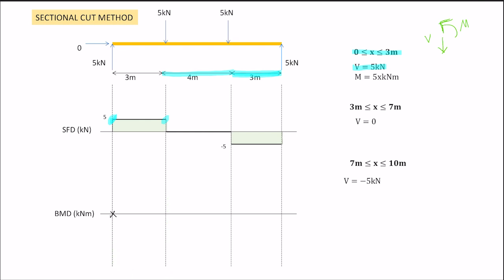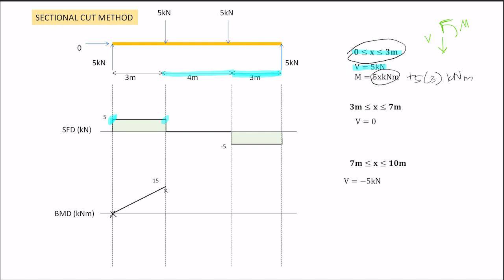Right, so another line here is 3 meter. That is our limit here, equal to or smaller than 3 meter. It is equal to, therefore you put 3 meter into this. So 5 times 3 kilonewton meter becomes 15. Positive, so it means it goes upward. Like that. That is where I put 15.